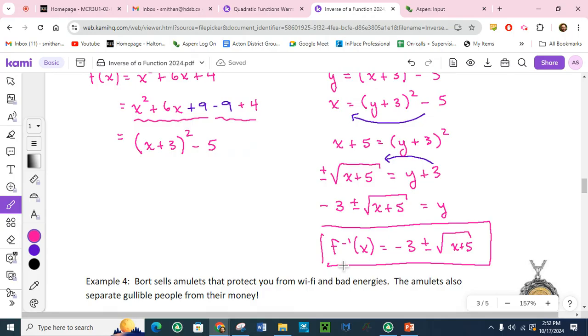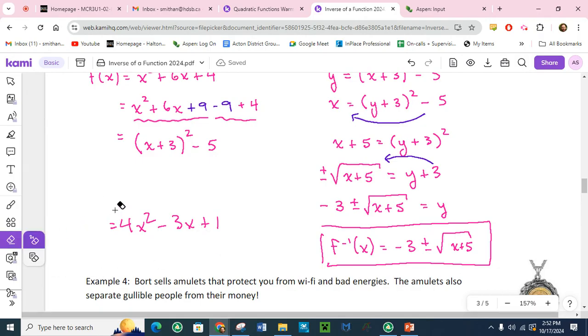All right, so my expectations would be this is the level I would expect you guys to be able to find the inverse of a quadratic function. I could take it to the next level where I give you an a value that's not 1, but in my opinion, it's an overly complicated thing to do when the example we just did gets the point across. So that's the level I expect you to do.